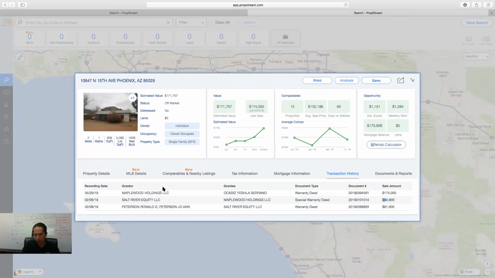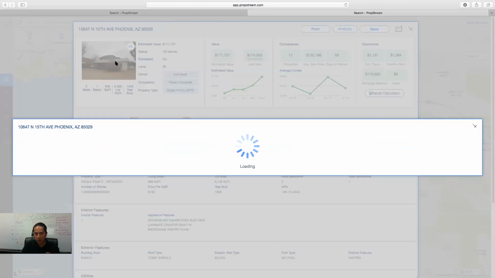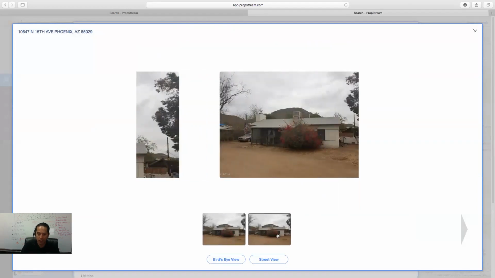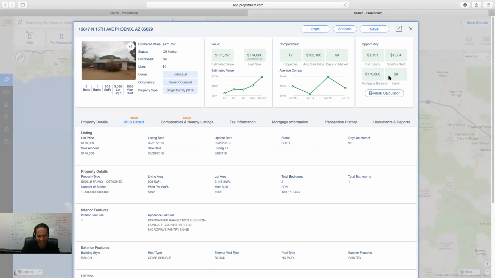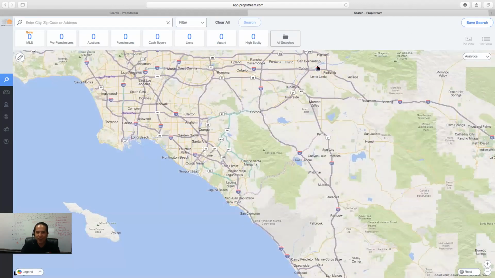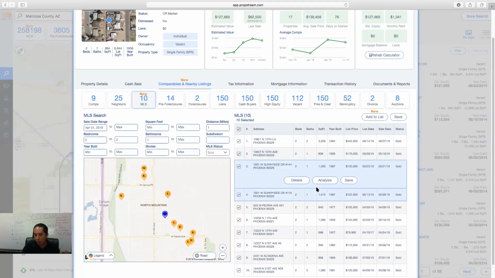That's why MLS has become very popular, not just because you're going to see recordings sometimes before the county, but in most cases, we might even have photos of the property that the MLS or the agent uploaded. So you'll be able to see exterior, interior. In this case, it looks like they weren't able to get inside the house. But you definitely want to utilize that advantage by seeing the comps and then going to it. And again, sometimes you're going to see photos.